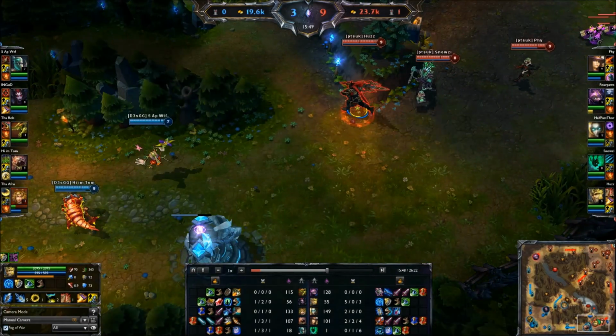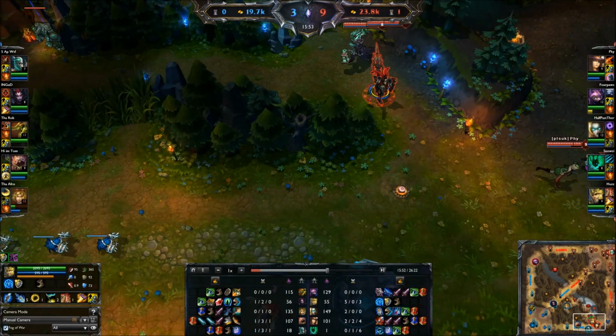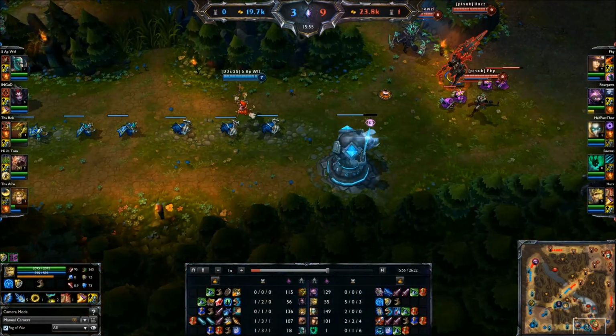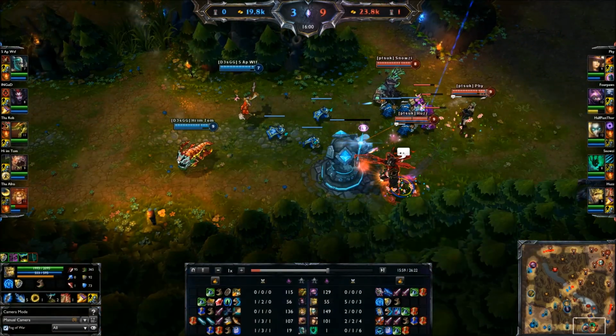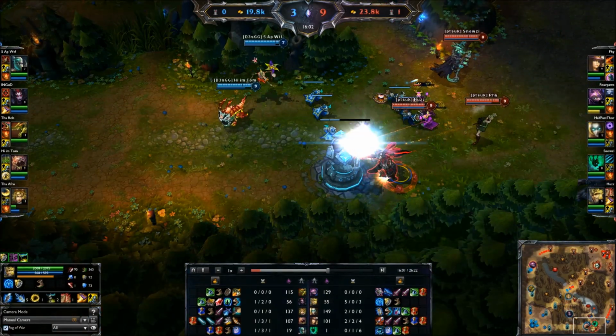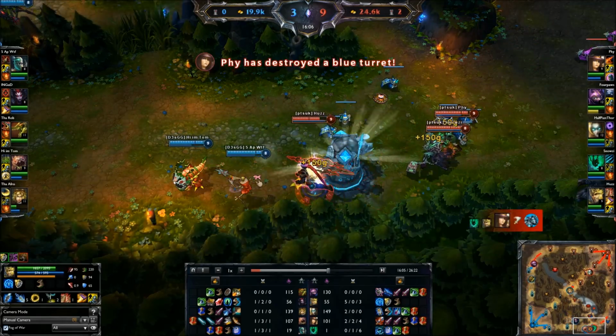But yeah, we're probably just going to start sieging this tower, I would imagine. It's probably the best thing to do right now. Dragon isn't up for quite some time, and we can just get turret pressure on. Kog'Maw was thinking of doing the double golems, but he doesn't have enough time. He's just going to be clearing up these little minions. The tower is nearly dead, so I'm just going to tank it and then jump on their faces.